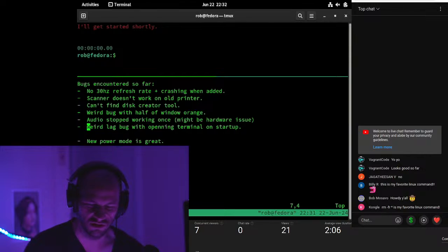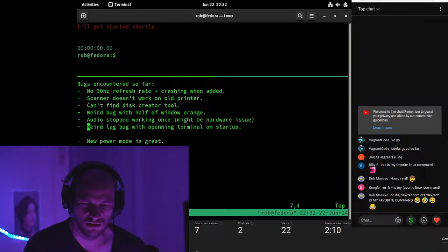Sometimes if I just do Control-T, it'll take 1 minute to open the terminal. But then sometimes I find if I just hold it and open 500 terminals, then it'll open them faster, but they open all at once, and now I have to close 50 terminals. So it's kind of a strange bug. It does have some weird display manager issues, I think, which is unfortunate.